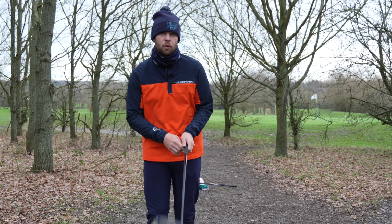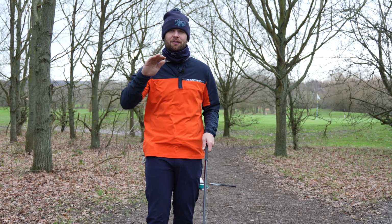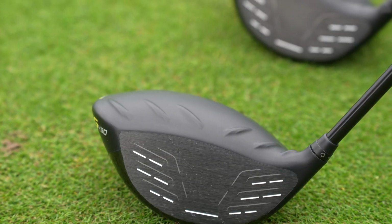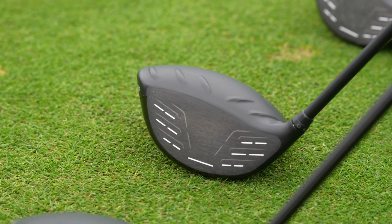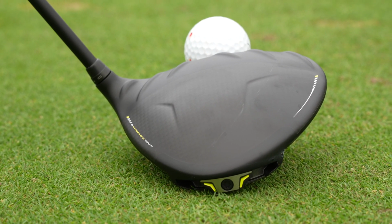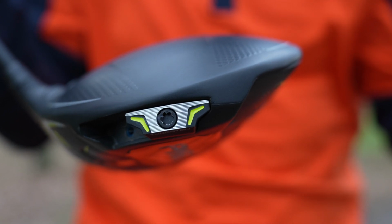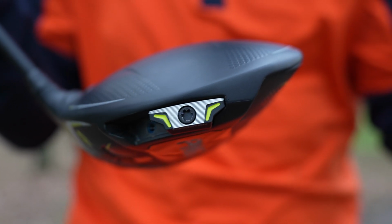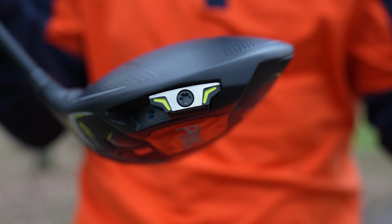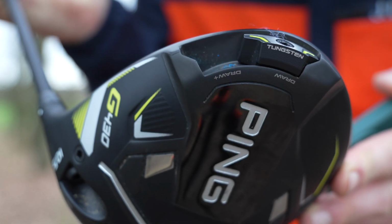And finally, for all you slicers out there who struggle to get that ball to turn for a right-handed golfer, right to left, there is a little bit of new technology that's been implemented into the SFT this year, which I think might be of help to a lot of you at home. Ping have introduced a brand new 22-gram tungsten weight, which features only at the back of the SFT, and it has 2 options, draw and draw plus.